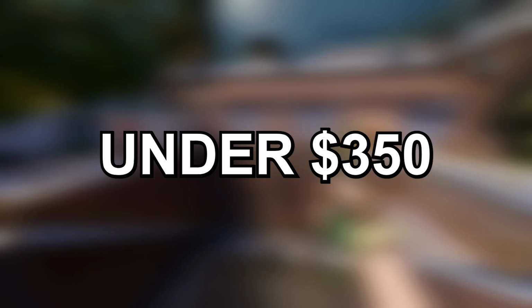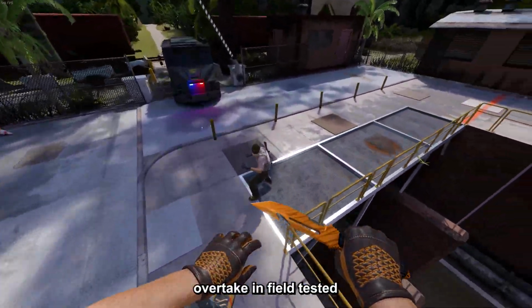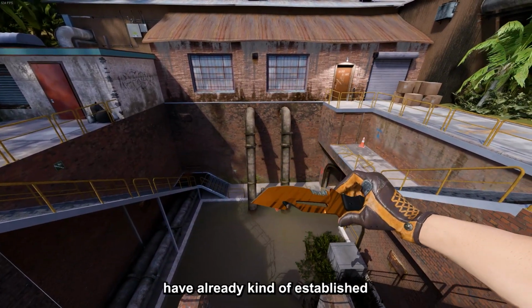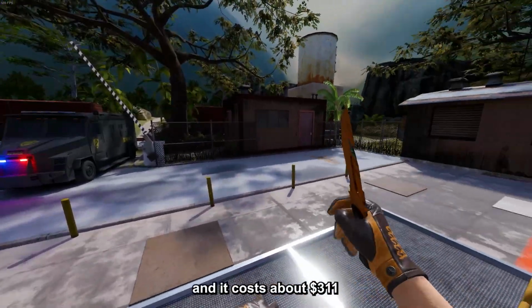And then for under $350, we have the Survival Tiger Tooth in Factory New with the Driver Gloves Overtaking in Field Tested. And the Survival is brand new, but I think that prices have already kind of established, so you really can't go wrong with this one. It looks great and it costs about $311.